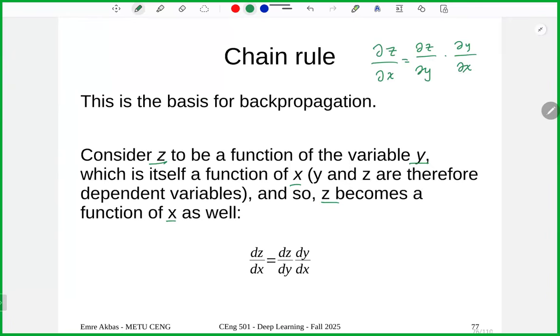So we use this all the time when computing the gradient in a deep neural network, because a deep neural network, as we have seen in the first week, is a model that is functions of functions, right? These are linear and nonlinear operations stacked on top of each other. You use the chain rule and you get the whole gradient.